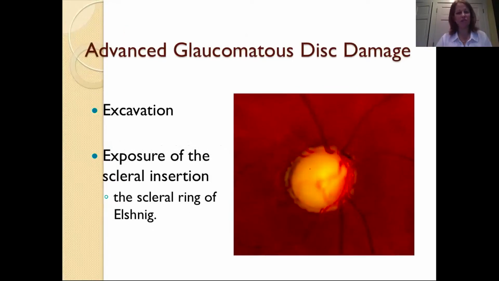And this is a patient with very advanced glaucomatous damage. There is excavation, so that you lose the vessels. There's so much cupping that it's undermined, and the vessels are passing underneath and then just popping out where we can see them. So there's excavation, and then there's exposure of that scleral insertion that I talked about. This is the sclera that inserts where the optic disc inserts. It's normally covered with the rim tissue sitting on top of it. When the rim tissue goes away, you see that scleral insertion. And the important thing is not to mix that up for rim. This is not rim tissue over here. This is the scleral insertion.